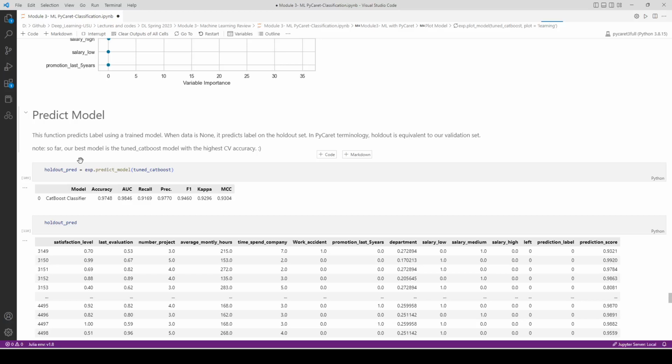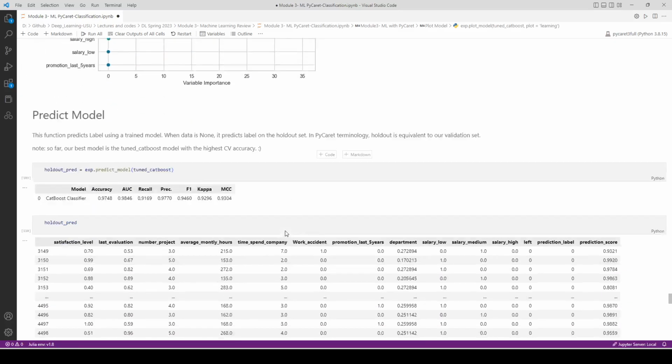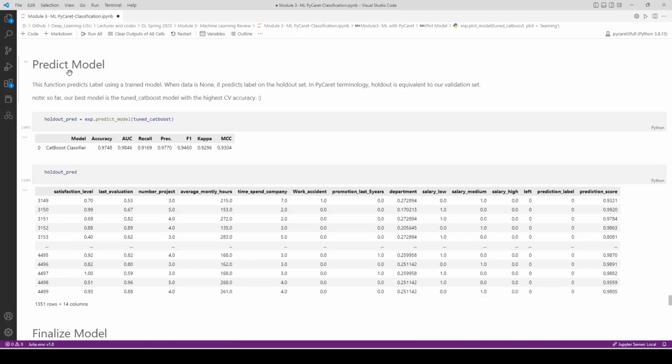Remember, we had 4,500 observations for training the model. Of that, we use 80%, right? So 3,600, I believe. So again, train set score, cross-validation score. And the score is accuracy. We hope that they converge to each other and land around 95, a decent number. But the problem is that they are not converging. So this means that I need more observations. Okay. All right. So again, the last step is your predict model.